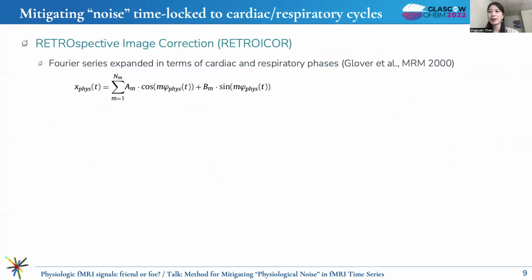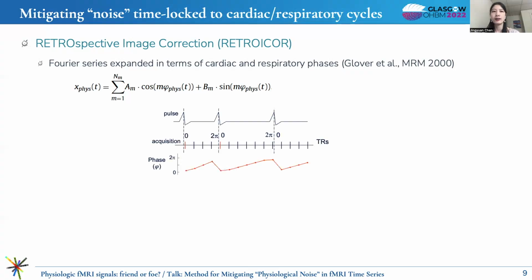Okay, RETROICOR is probably the most widely used modeling approach to account for cardiac and respiratory noise in fMRI time course. This approach models projected physio noise according to the specific imaging phase within each cardiac and respiratory cycle. So for instance, we use a cardiac cycle as an example. We have those pulse measures, and so you detect those cardiac peaks, and here's your imaging volume. So for each volume, you infer the associated phase based on the timing within each cardiac cycle.